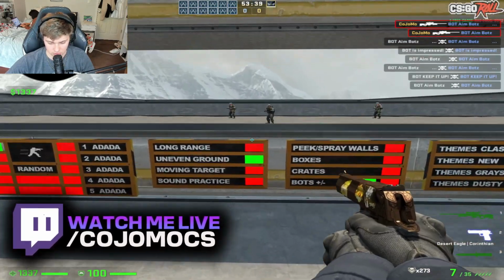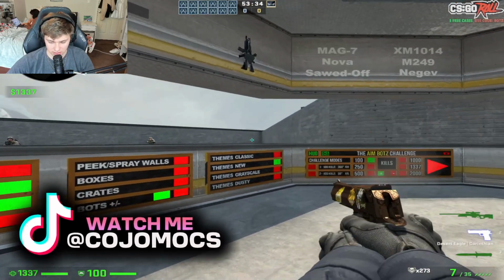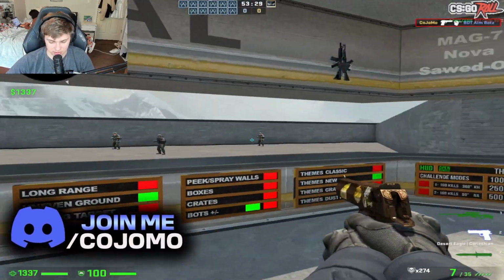One thing that's cool too, you can do uneven ground, you can do a moving target. Oh, it's a target that you can shoot in the background. That's pretty sick. Also sound practice, it'll play sound around you, which is nice.